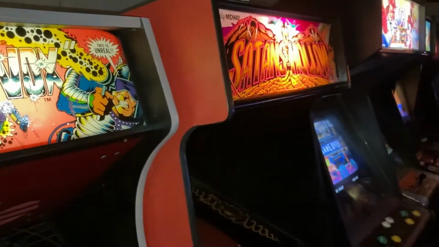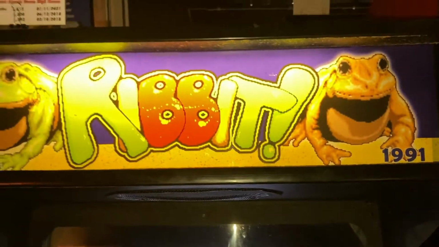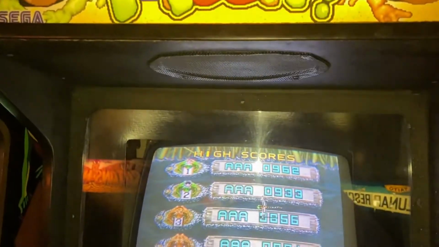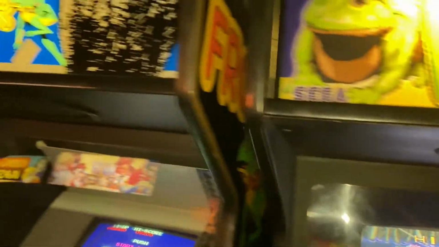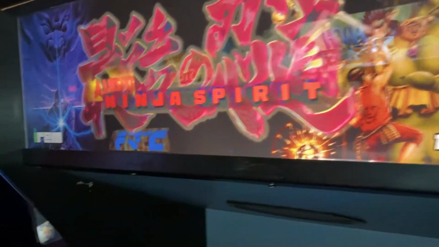Stratovox, Satan's Hollow, Mock Breakers down there, the sequel to Newman Athletics. Ribbit, which I believe is unreleased. It's a Frogger-like game by Sega. Next to Frogger there, Ninja Spirits.